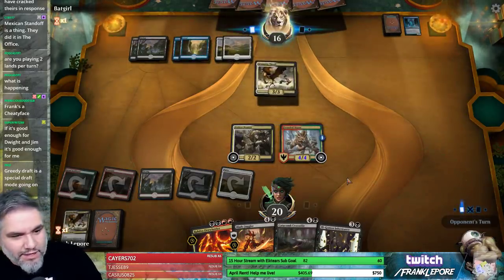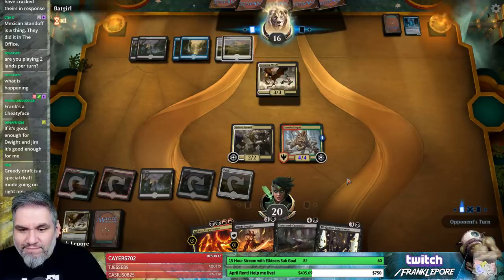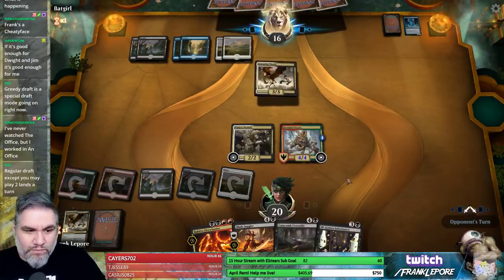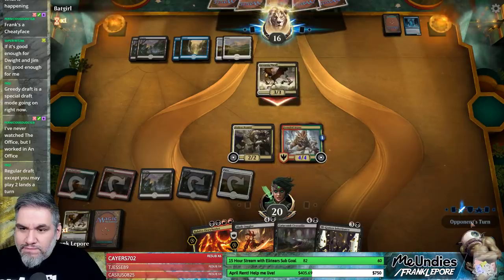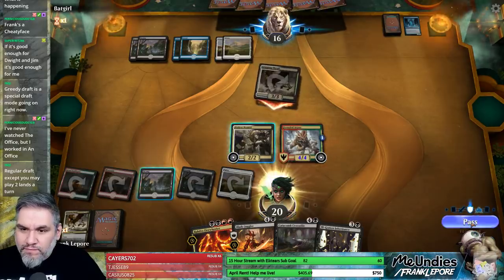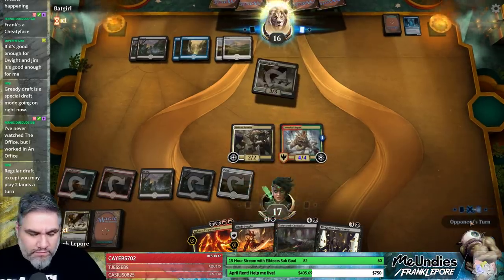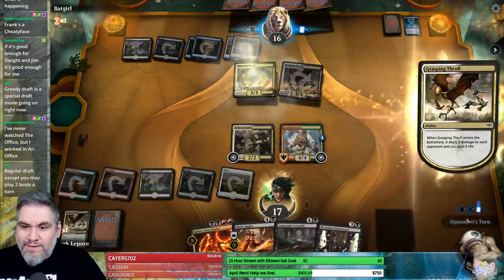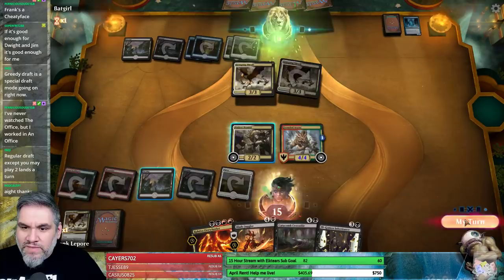Well, to be fair, the Mexican standoff was Andy, Dwight, and Michael, so. I see. Well then.